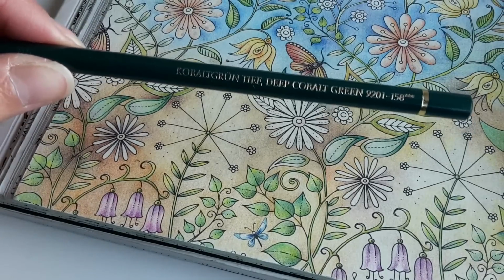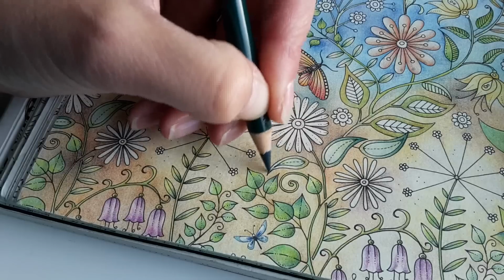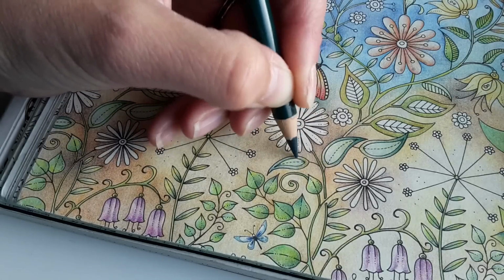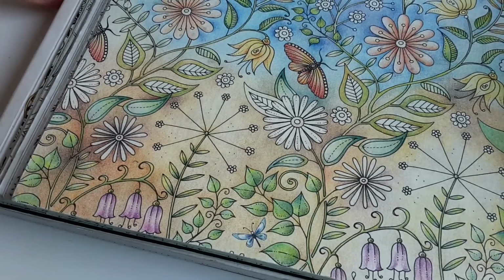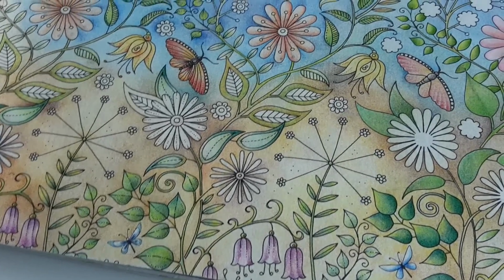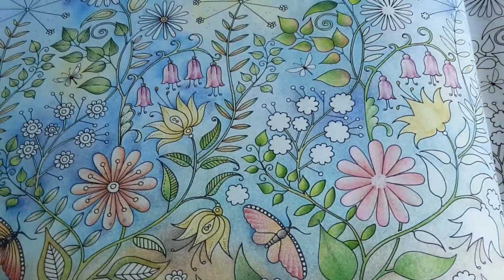Here's the deep cobalt green again. Well, that looks better already. Now let's go to the white flowers over here.